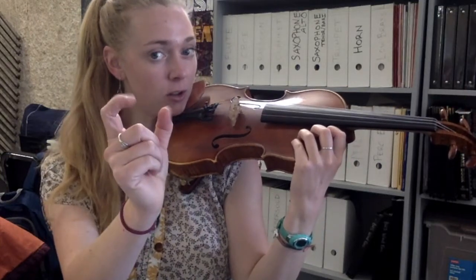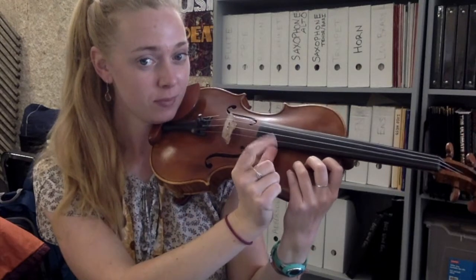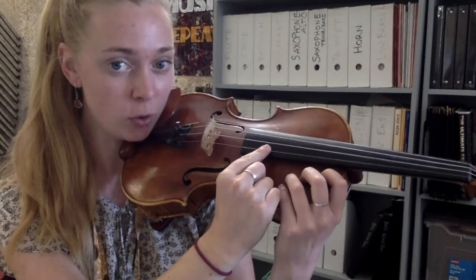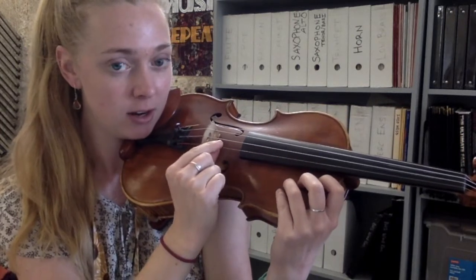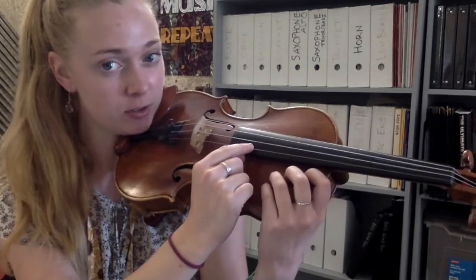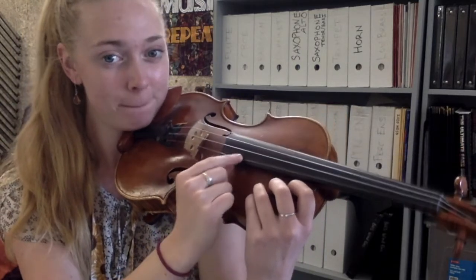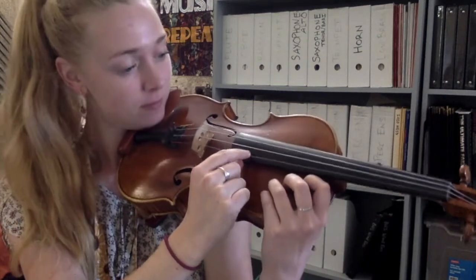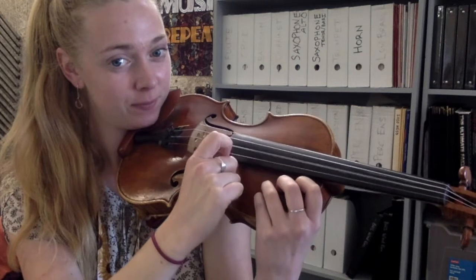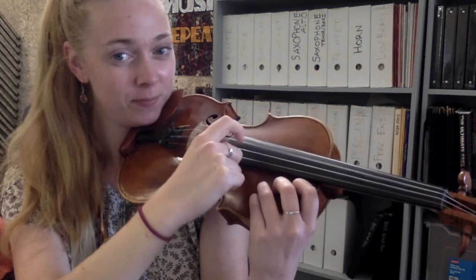Right hand makes a little claw. Anchor the thumb. Pointer finger grabs and releases the strings gently. Notice how I'm doing this over the fingerboard. I'm not doing it here. I'm plucking the strings over the fingerboard. So let's hear these strings again. I'm going to play them each three times. Here's E. Next is A. D.